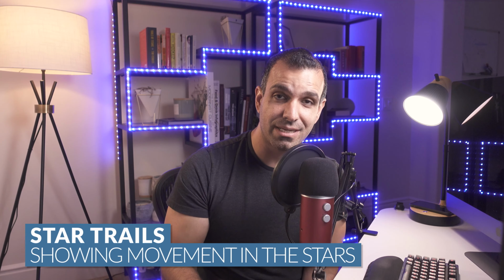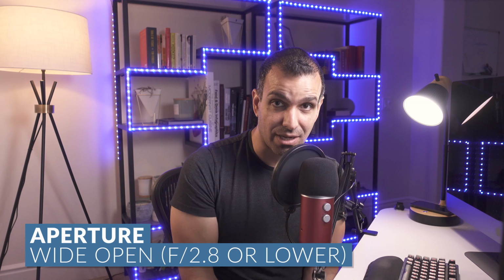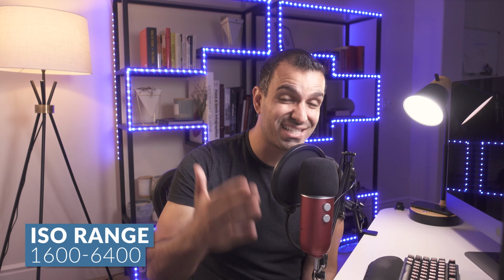So for shutter speed, think between 4 and 30 seconds as a good starting point. When it comes to aperture, you're thinking wide open on whatever lens you got. So ideally f2.8 or better. We're talking f2 if you have a lens that can support it, f1.4, just wide open. Then ISO is going to be that last number that we're going to dial in. We're typically going to be in ranges of 1600 to 6400 ISO.